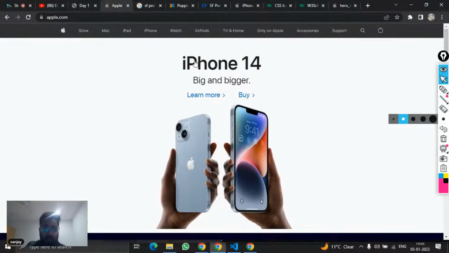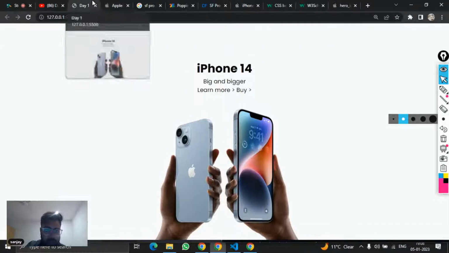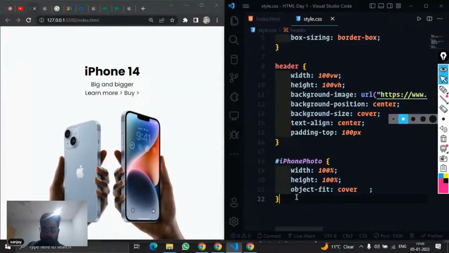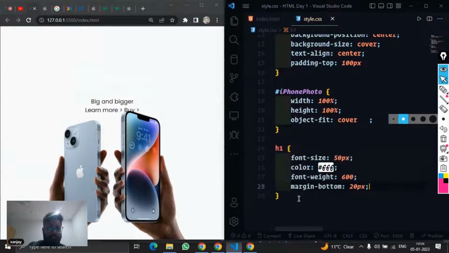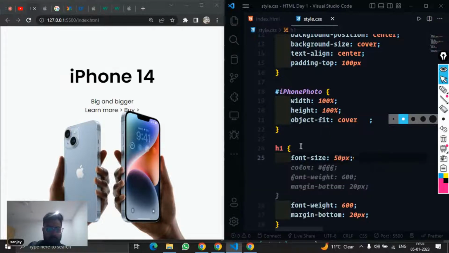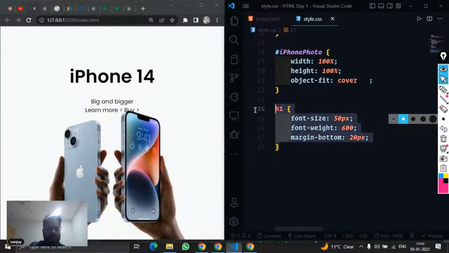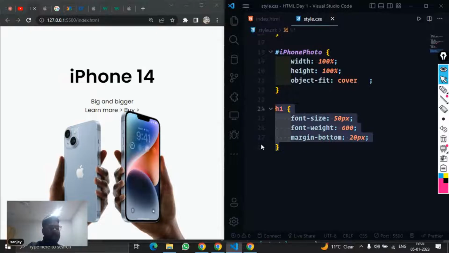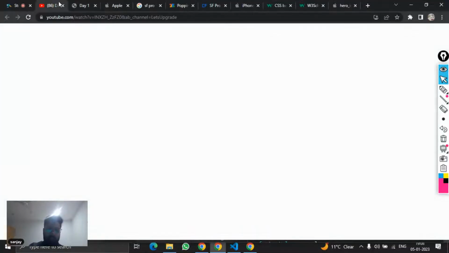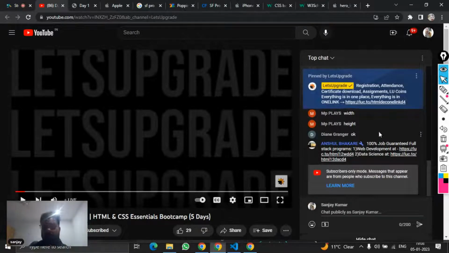And now the next thing I want to grab is this paragraph here. So I just want to grab the H1 like this, and let me change the size of this. Nope, like this. So I'm grabbing this H1, iPhone 14 H1, this one. But there's a problem. Can you guess the problem if I do it like this? What will be the problem that I can face later if I try to grab this H1 by using this text selector? Just try to guess the problem that we can face, and then I will tell you the proper solution for this.